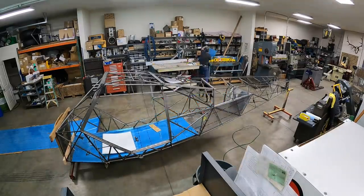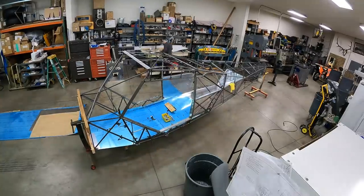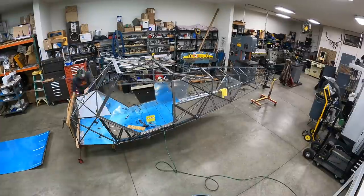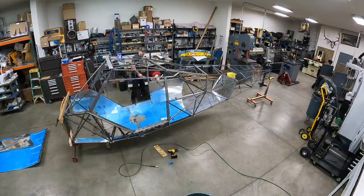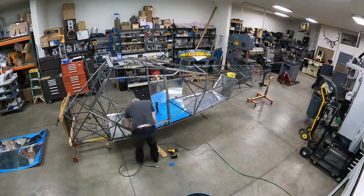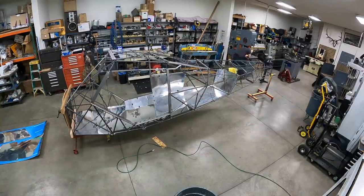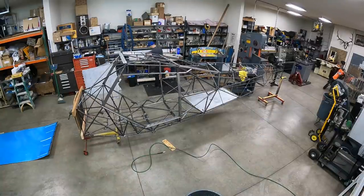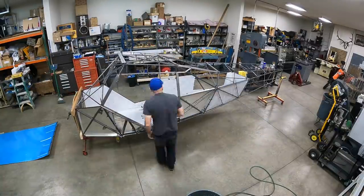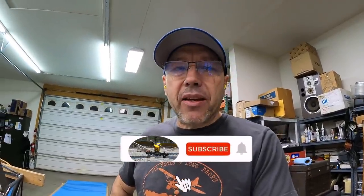This time-lapse is a good representation of how I feel when I'm doing this kind of stuff. Kind of feel like I'm chasing my tail — you're taking the panels in and out, fitting and cutting, trimming, putting it back in again. It just seems like it takes forever to accomplish the task. There's really no quick and easy way to do it. If you're going to build an interior from scratch, just make patterns and take your time.